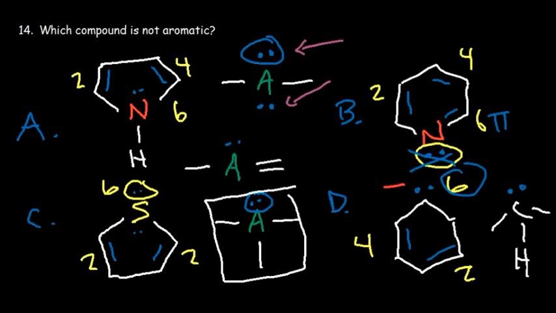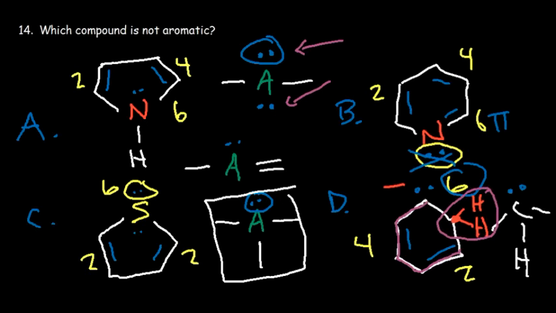So even though this compound has 6 pi electrons, notice that this carbon, which I indicated in red, is an sp3 hybridized carbon. It has 2 hydrogens. And because it's an sp3 hybrid carbon, this lone pair cannot move in this direction. That lone pair can only resonate around these 5 carbon atoms. It can't fully resonate around the entire 6 carbon cyclic structure. So this sp3 carbon pretty much doesn't allow conjugation around the entire ring.